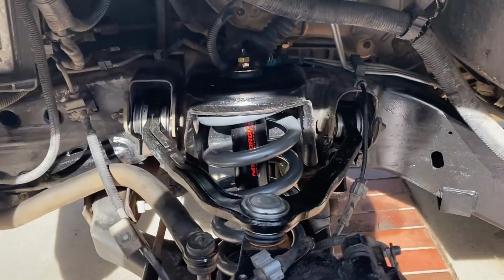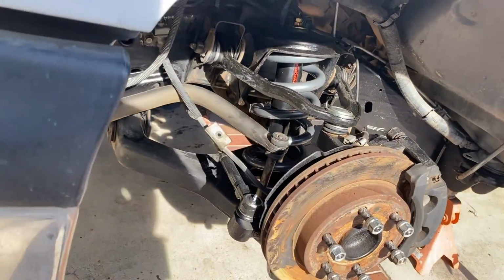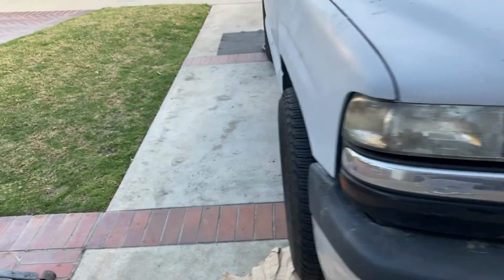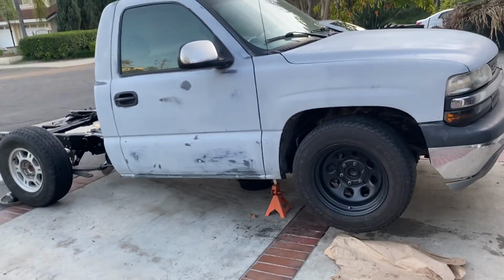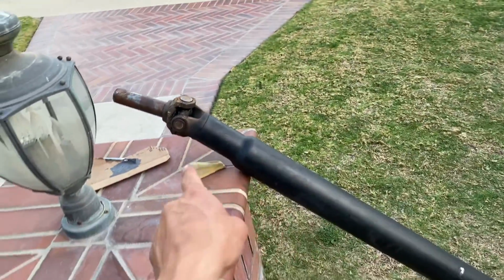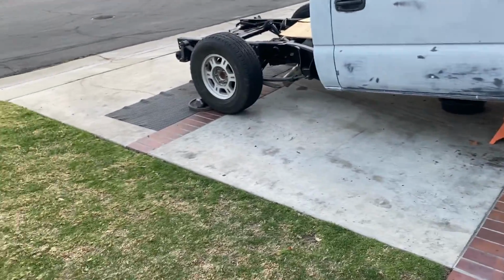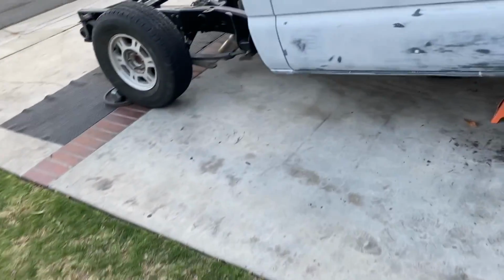Así quedó, mi gente. And there she is after getting everything bolted up, tightened up. We went ahead and aligned the wheels the best we could. We'll see right now how low she is. We just got to go ahead and put the drive shaft. We got a little leak on that, so we want to put some JB Weld just for now. It might be a seal on the transmission, so we'll see how long that seal holds.